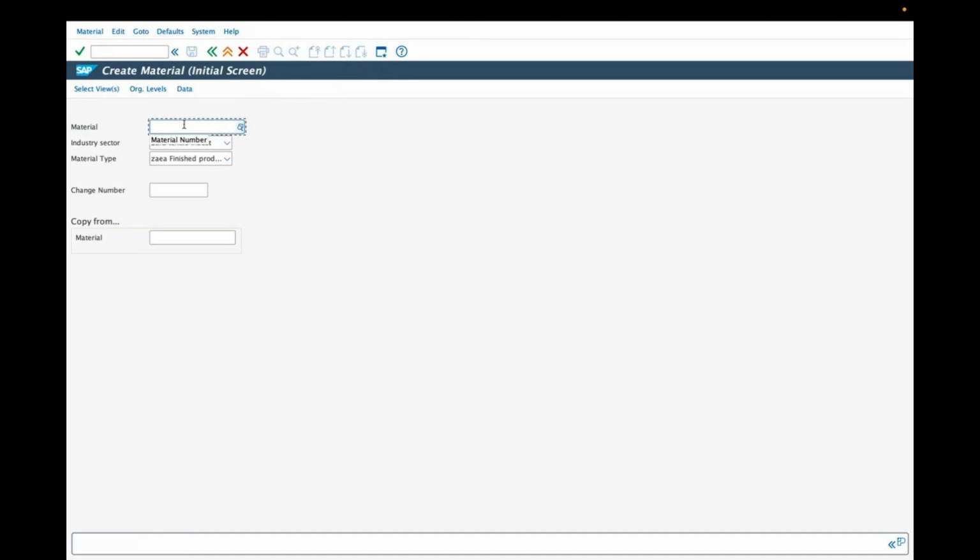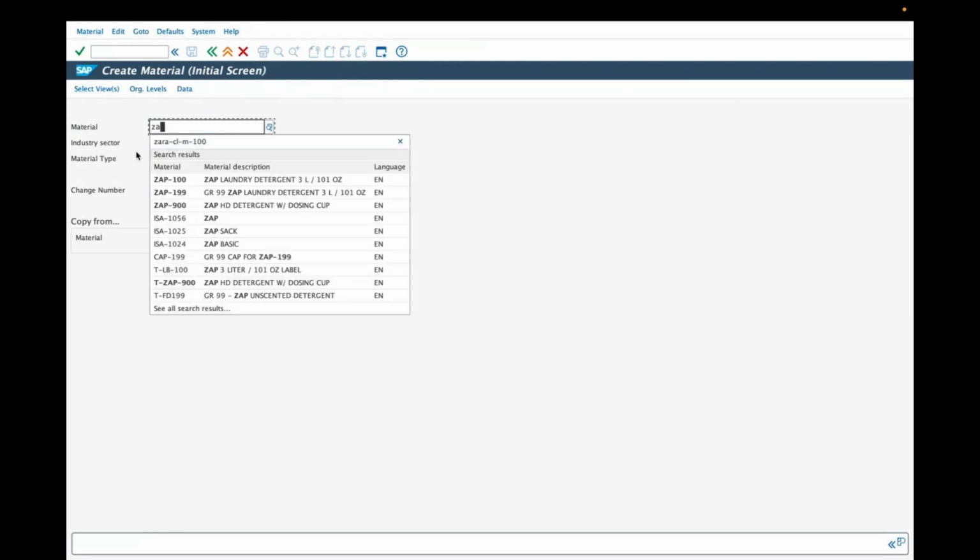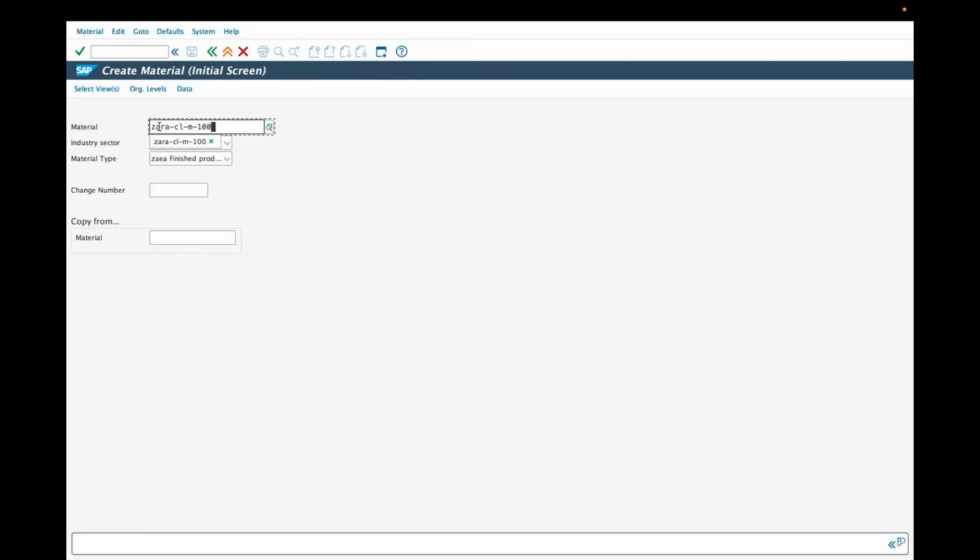If you go directly into the screen without giving anything, it gives a number randomly picked up by the database. For our customized name, I give, for example, Zara-CL-M-100. Zara is the company name, CL is clothing, M represents menswear, and 100 is the product code.